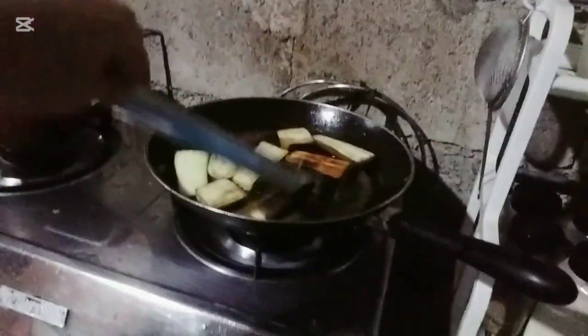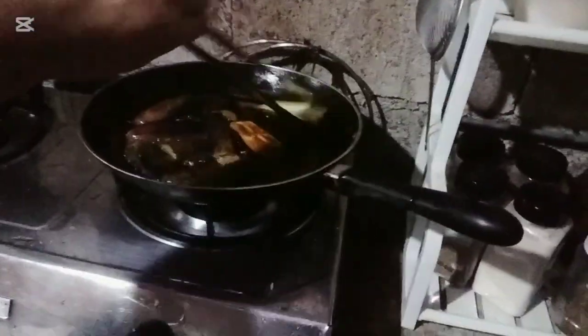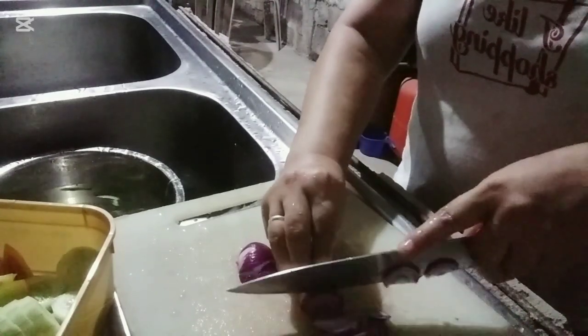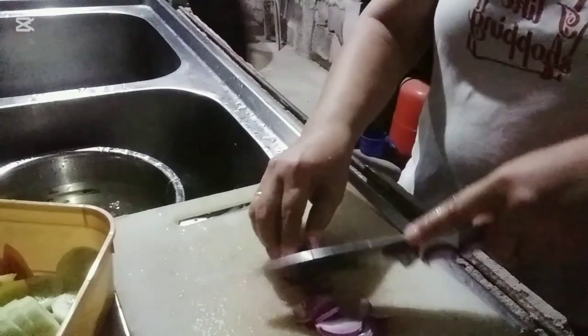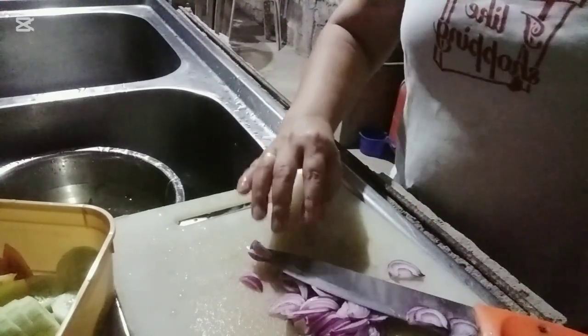Split the talong. It's done already. It's done at the back, so gently. Done, our onion is done.